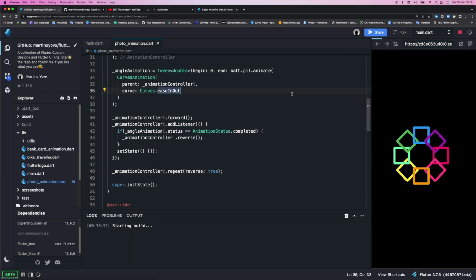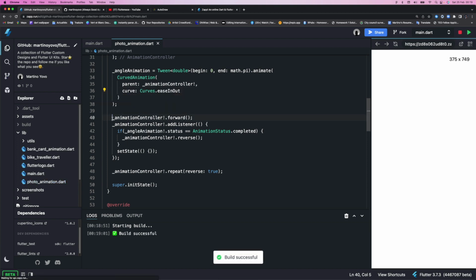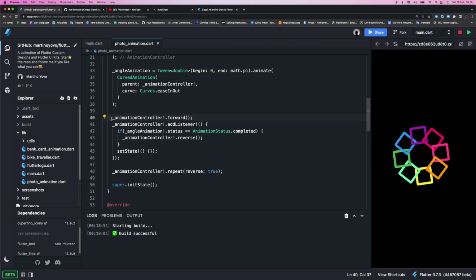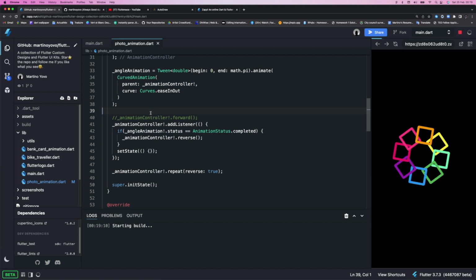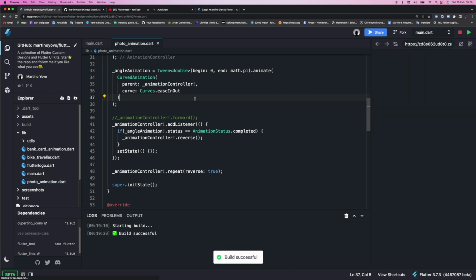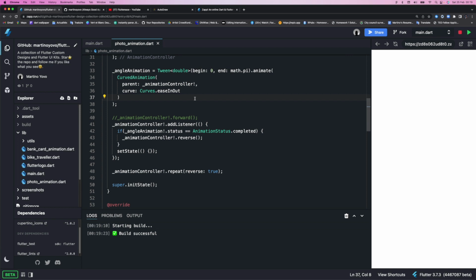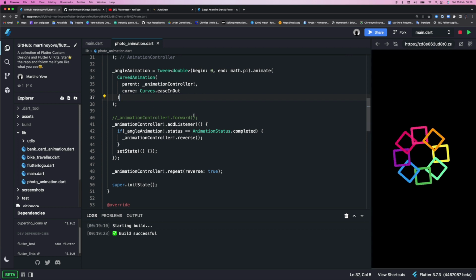So you will see the changes. I think all good. Now I think we should remove this value. We don't need it anymore.